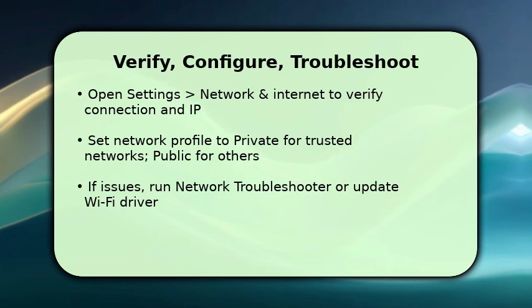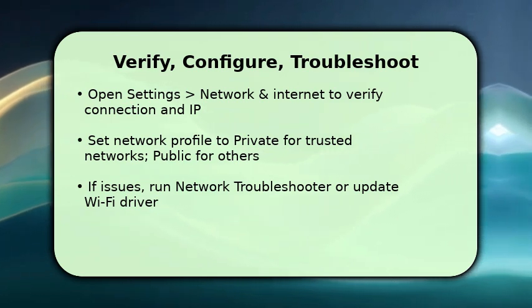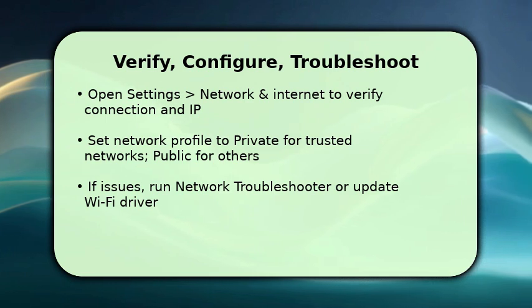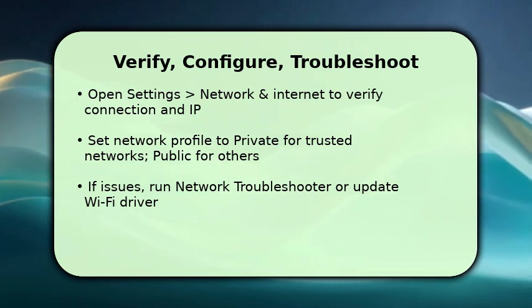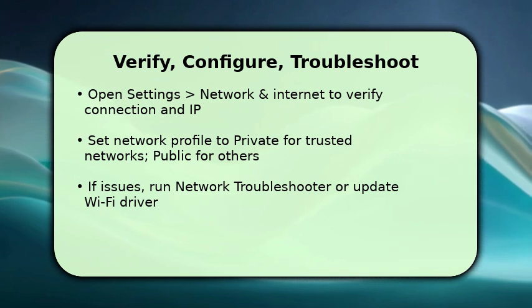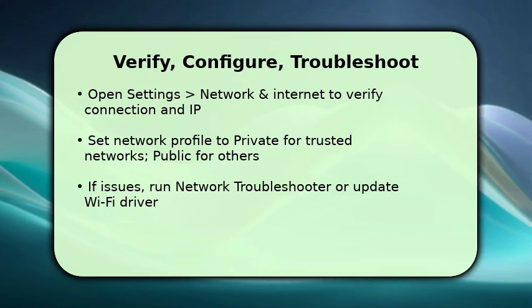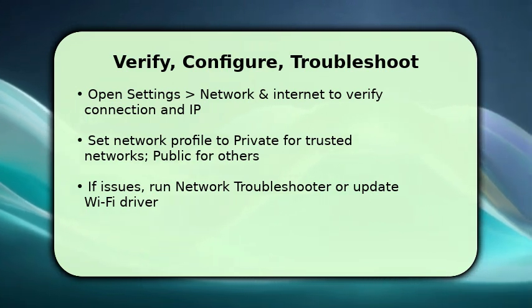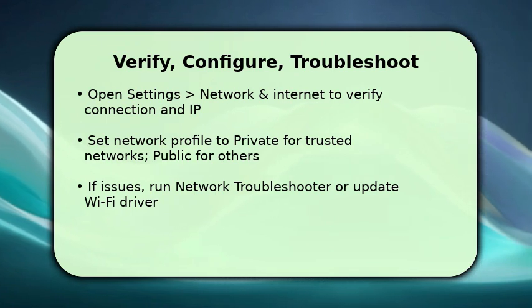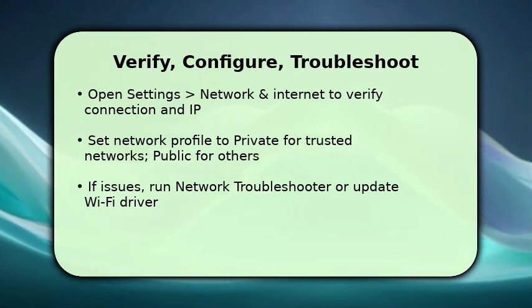Set the network profile to private when on a trusted home network to enable device discovery and file sharing. If pages don't load, run the built-in network troubleshooter or update the Wi-Fi driver in Device Manager. Often a driver refresh resolves missing connectivity. If problems persist, reboot the router and your PC before deeper debugging.